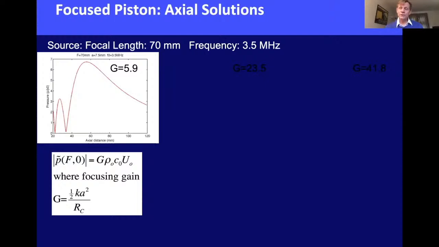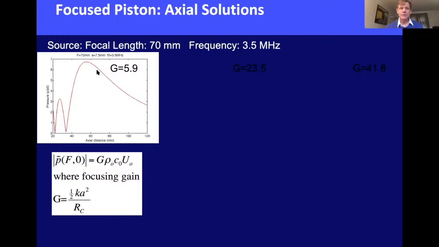And so for a focused transducer, this is an effect we commonly see: the peak pressure actually occurs a little bit in front of where the geometrical focus is. Okay. And then the pressure now has reached, if you remember, for an unfocused transducer, you got oscillations up to 2. For this, we've got much higher. Actually, at the focal distance here, at 70 millimeters, the pressure was 5.9 times that of the pressure at the source. So this is referred to as having a focusing gain of 5.9 because of that ratio.